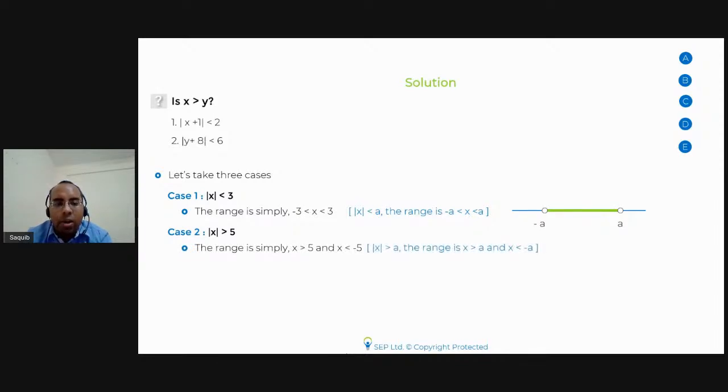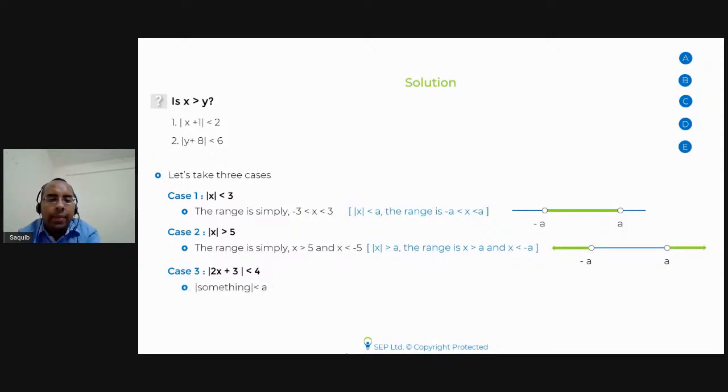Okay. So if you have mod of x greater than a, simply say x is greater than a or x is less than -a. That's all. Now, even if I get something like this, where instead of mod x you have mod of something less than something, this is nothing different, guys. Keep this in mind. You have a certain term inside. It's like something is less than a.